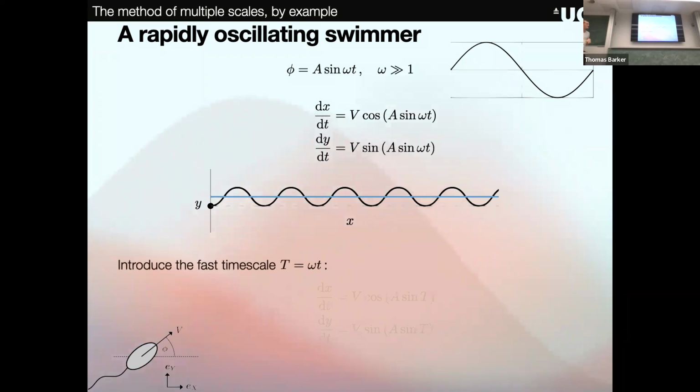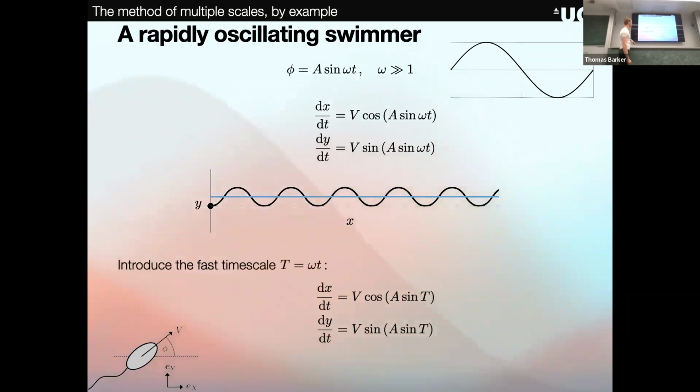Quick question about your general graph there. Is that true for all omega, or is it just for omega large? Is what true? Is that general? Oh, that's a great question. I expect it's definitely true for omega large, because that's how I plotted it. In general, I imagine that is still also true, naturally stretched out a lot. I actually never tried, but I'm always very focused on something very fast because of the motivation. But certainly the analysis that I will show you will completely not work if omega is not very large. Very much going to exploit this separation of timescales.